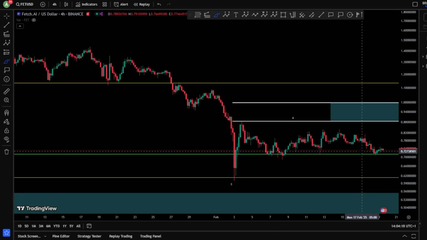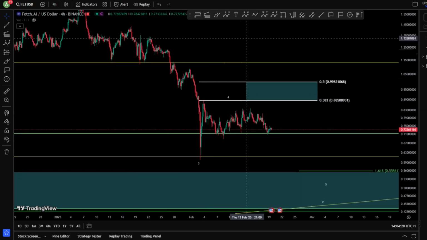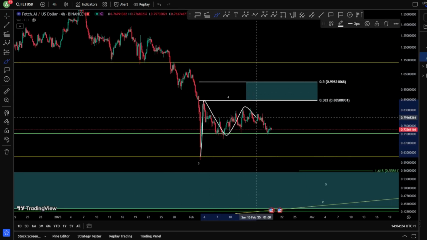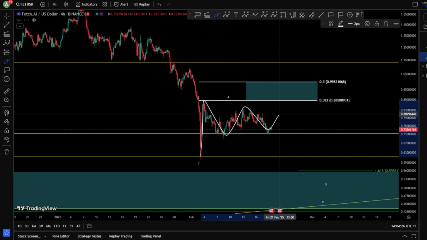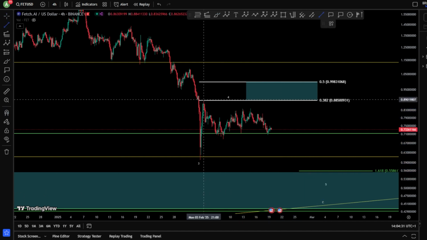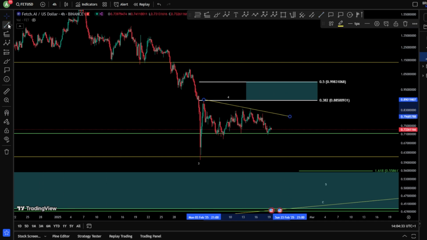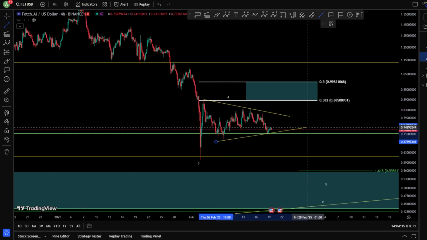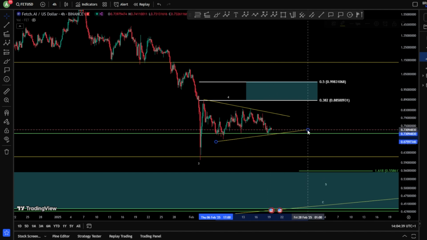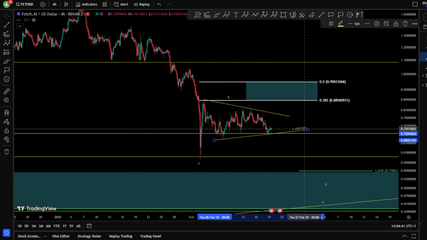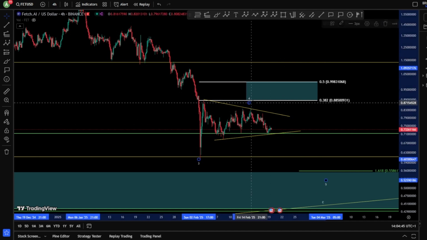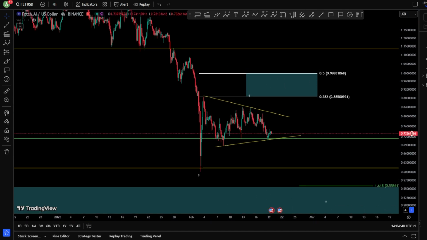As you can see, we have a triangle formation here after this wave 3, which is very characteristic for a wave 4, a triangle A, B, C, D, E, and then moving toward the downside. So probably yesterday we were expecting to move toward the downside, but it looks like it didn't continue this impulse toward the downside. Same for Bitcoin as well. The market is a little bit tricky right now. However, we're going to see how things are going to unfold.